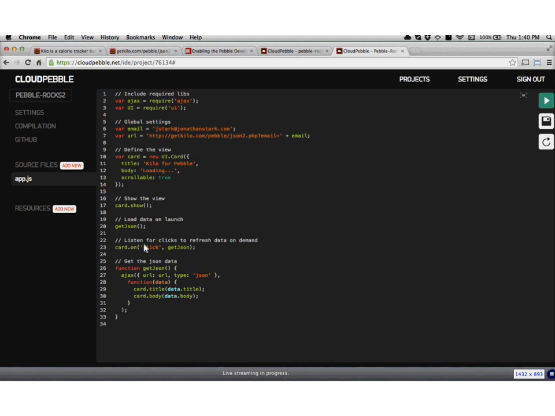Then I call this get JSON function. That runs just like a window onload would, or when you put JavaScript at the bottom of a document. When that function runs, it does this really simple AJAX thing. And here's the cool thing. I wasn't sure how to do this, and it's so obvious that it didn't even occur to me. We've got the original card stored in this variable, card, and I can just update the properties of it later and put in the title and the body that come in from the JSON. So title, body, boom.